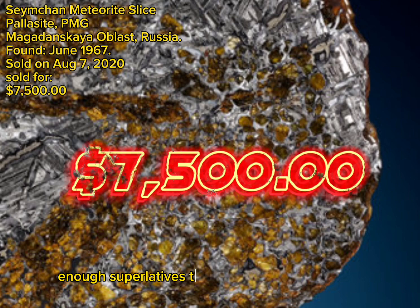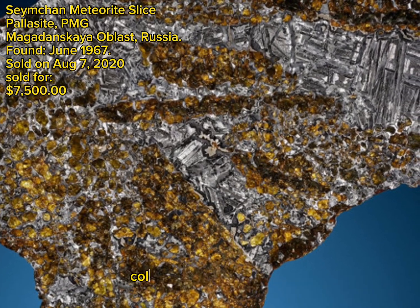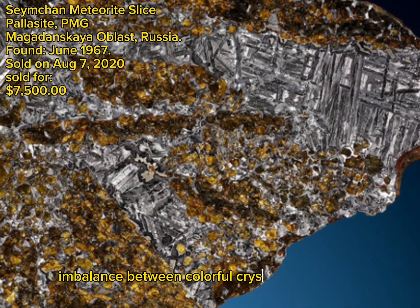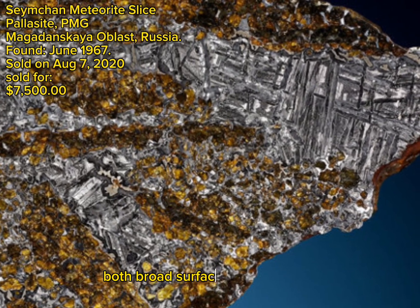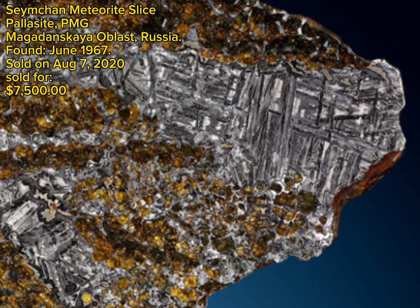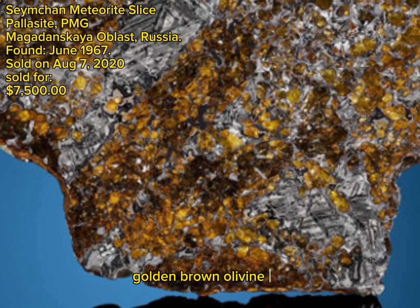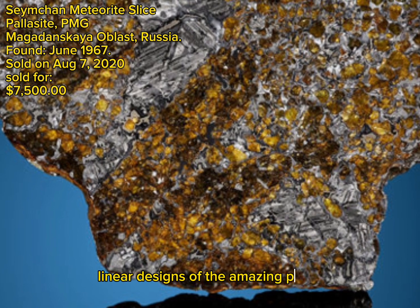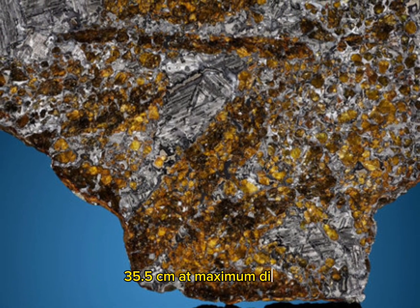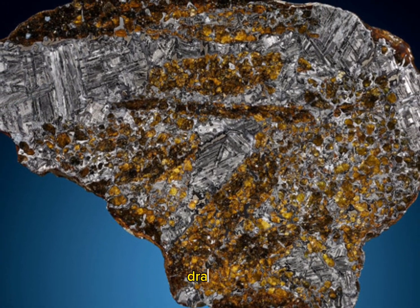There are not enough superlatives to adequately describe this truly outstanding slice of the renowned Shinchen meteorite. That legendary Pallasite is sought after by serious collectors for obvious reasons, and this representation offers superb aesthetic beauty, considerable size, and balance between colorful crystallization and silvery metallic composition. Both broad surfaces feature a dynamic Widmanstätten pattern that further serves to add contrast to the already striking museum quality piece. Sealed as part of a stabilization process, its sizable faces display surreal patches of vivid golden-brown olivine crystals in contrast to the intense cross-hatched linear designs of the amazing patterning. Weighing over 2,000 grams and measuring over 14 inches at maximum dimension, this iconic slab stands as quite the example of the popular meteorite from Russia. This solid offering is thick, dramatic and really bold.